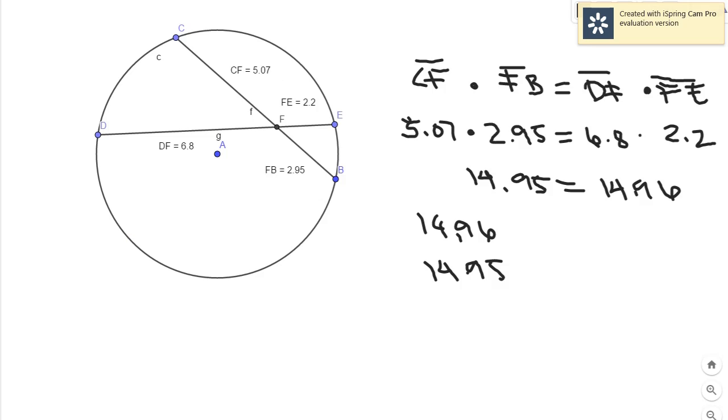For example, you do not know DF. Let me hide DF and the only thing that you know is FE. We can denote DF as an unknown value, and in algebra you can denote this as x times 2.2, and then we solve for x, we solve for the unknown.